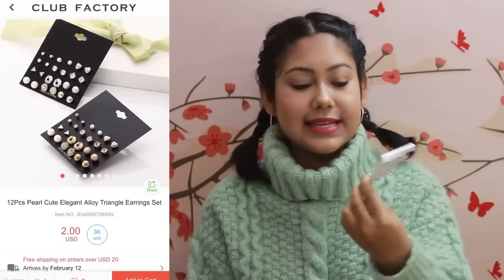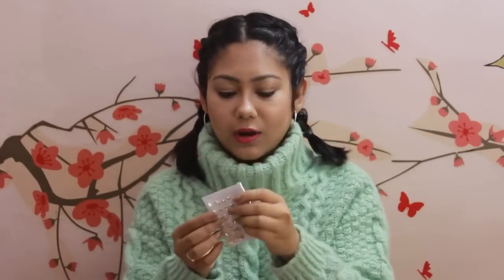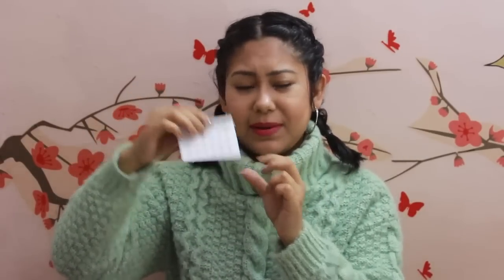The next accessory purchase is something I'm really proud of — it's this 12-piece earring set with 12 different designs. You usually find these kinds of sets in Forever 21 or H&M, and I always think I need something basic like this. I love my hoops and long earrings, but some days when you're running errands you just need a pop of gold or silver — exactly why I ordered these. They have options in gold, silver, and sometimes rose gold. One downside: the backing is cheap plastic, not metallic, which is unpleasant, but the front section is amazing.